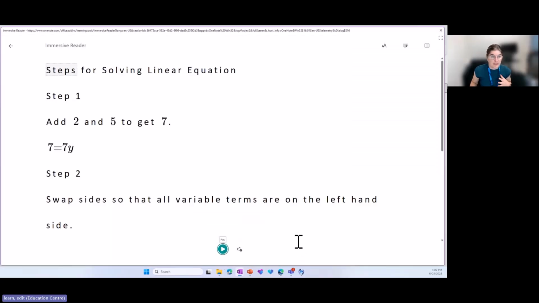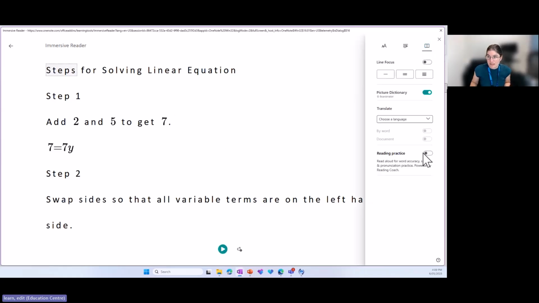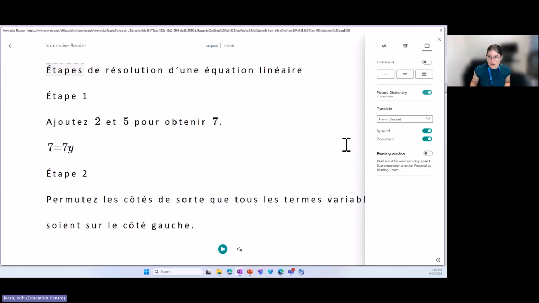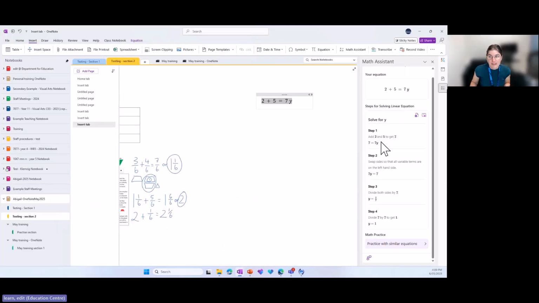Immersive reader, if you've never seen this before, as well as reading out things that are written, in this case in English, it does allow you to translate for your English as a second language students. So you can translate that and so they can understand the steps, even though they are quite language rich.